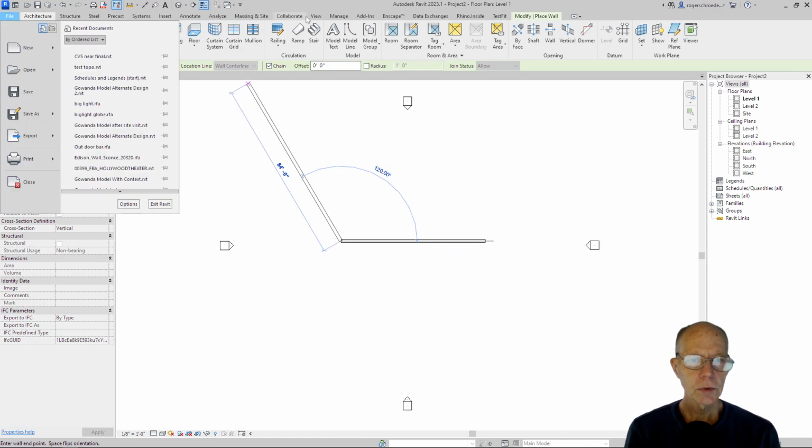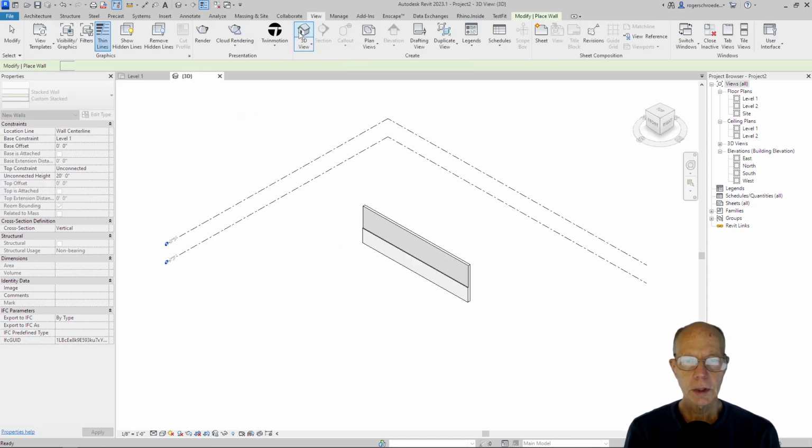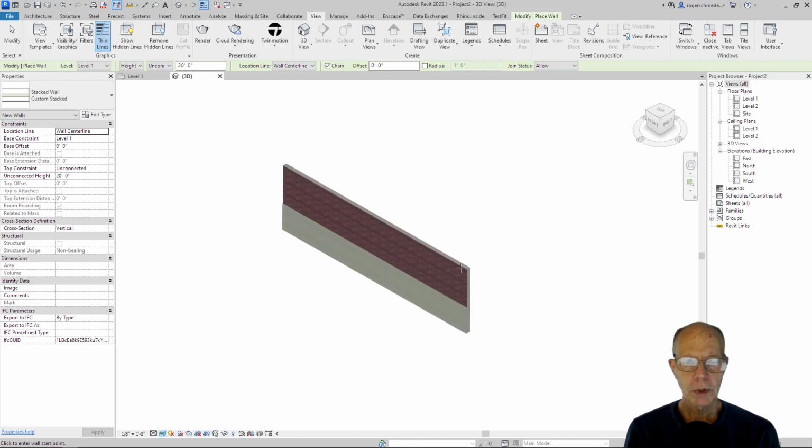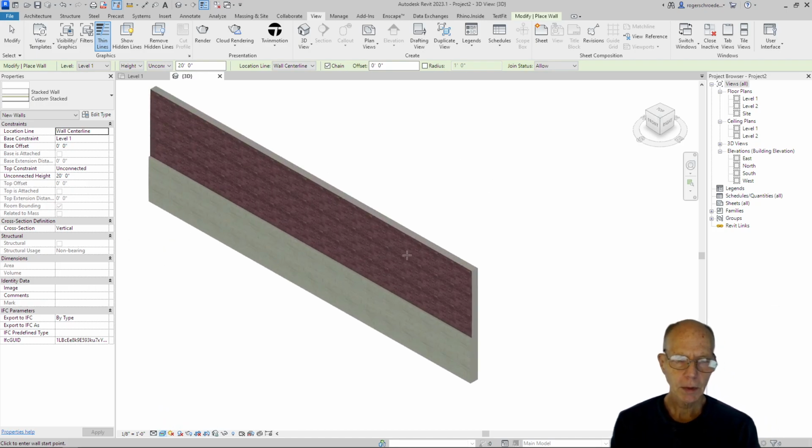And then let's go to a view, click on the doghouse for the 3D view, and we'll quickly render it. And we come up with this, and I always mention this because I don't know why Revit does this, but the brick that it starts out with has this magenta color to it, which just seems unnatural. They even call it magenta. And it has terrible repeats in it. It's just a really horrific looking brick. So the first thing I want to do is create a better brick wall surface.